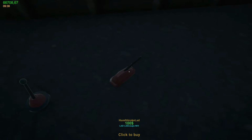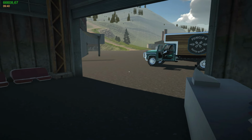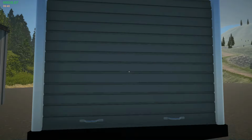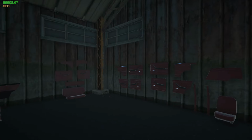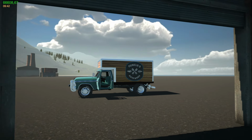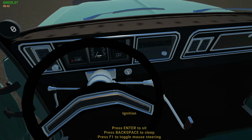Right, so let's buy the gear stick and the handbrake lever. And these two we can actually just put in our backpack. So yeah, there we go. Alright, so I think that is everything. So we are definitely sorted in terms of interior parts for Bomy's car. So guys, I think what I'm going to do is we're going to hit the road back to the shop. It's quite a bit of a drive out here. So how did we do on fuel? I didn't even see.